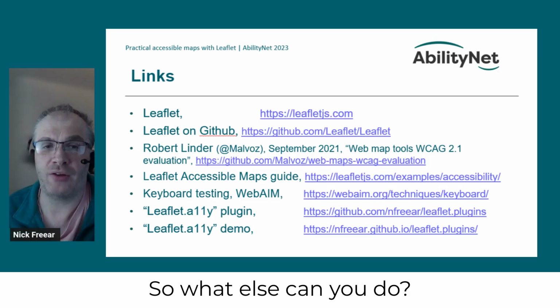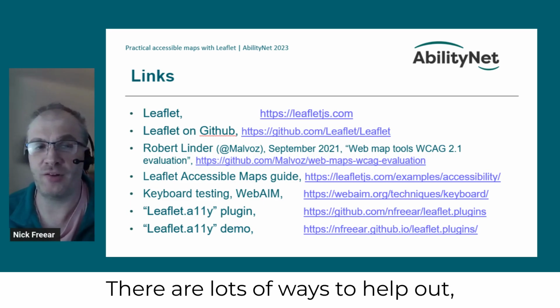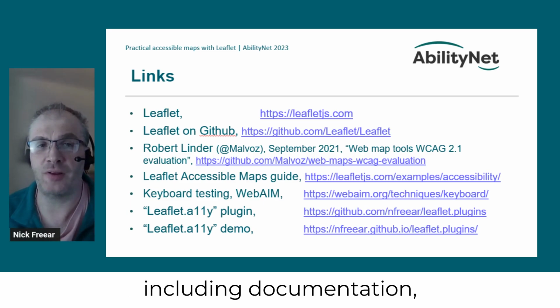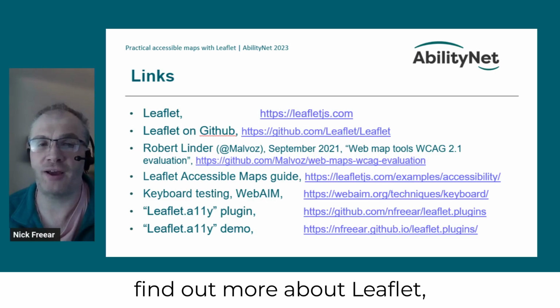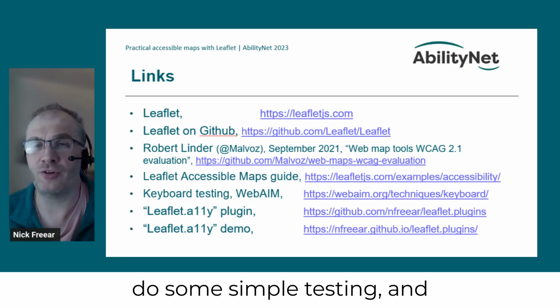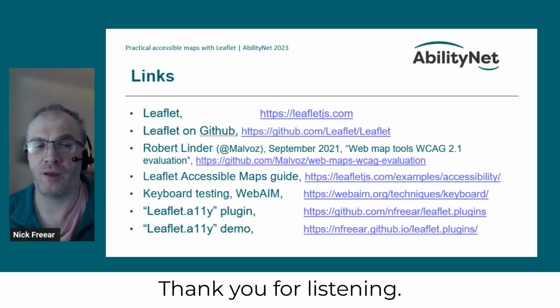So what else can you do? Consider getting involved in the Leaflet community. There are lots of ways to help out, including documentation, translation, and so on. I hope this has helped you find out more about Leaflet, do some simple testing, and make the maps you create more accessible. Thank you for listening.